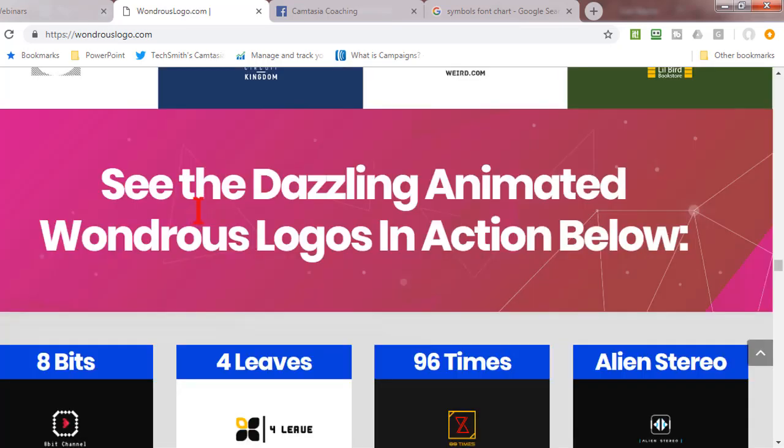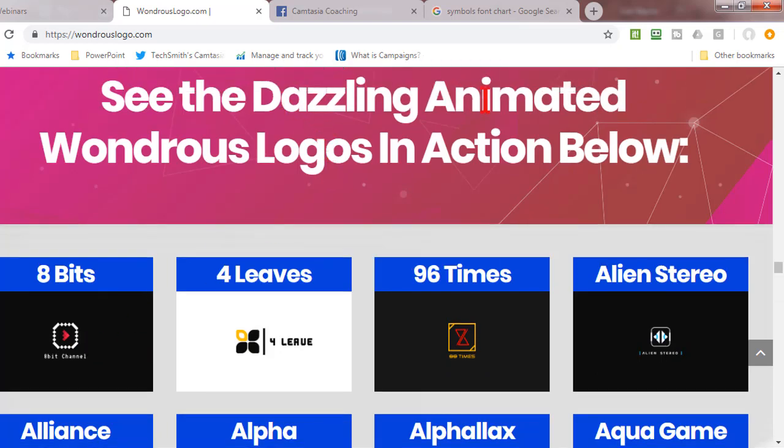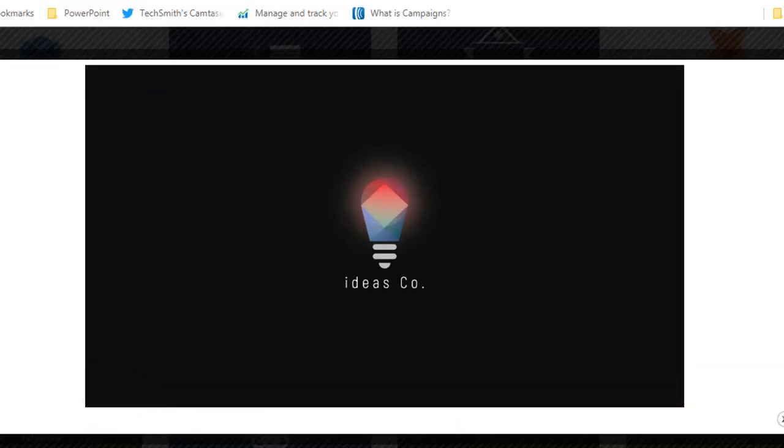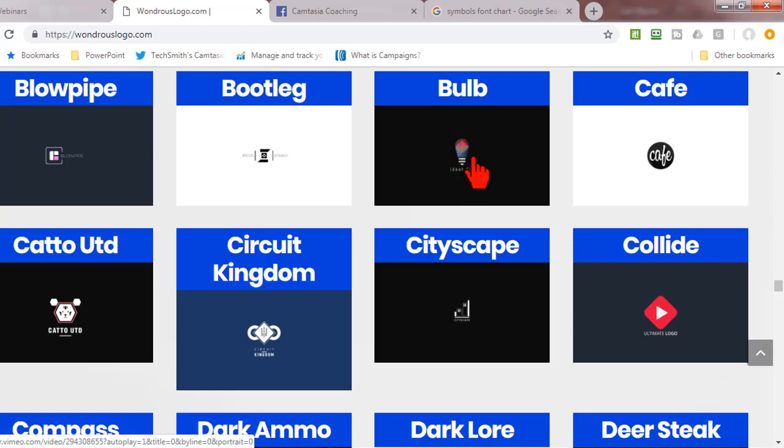What I like about these is they are not just your average logos, images, which are kind of handy if you're not artistically inclined, but these are actually animated. So let me jump down here. I'm going to pick one and let it roll. Here's one called Bulb. I'll let that roll. So yeah, it's a logo, but it's animated, which is kind of sweet. And of course, you can change all the different aspects of it, and I'll show you that in just a second.